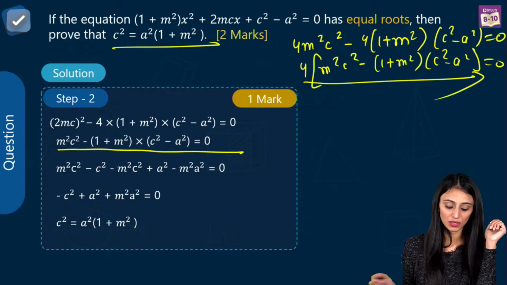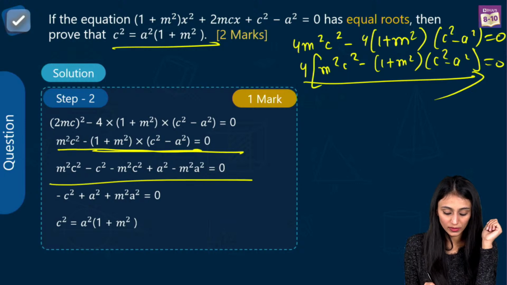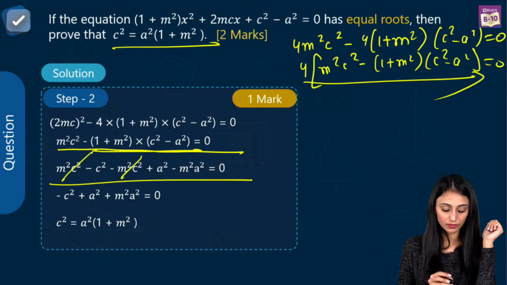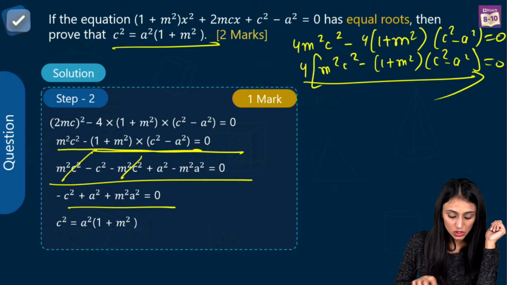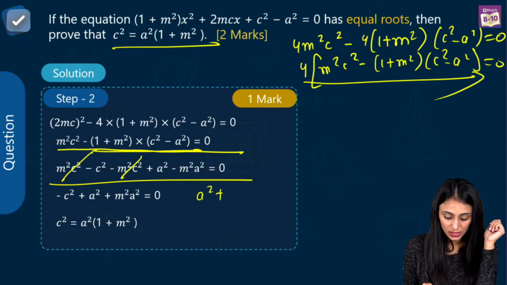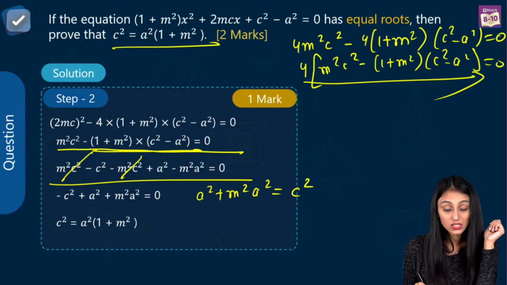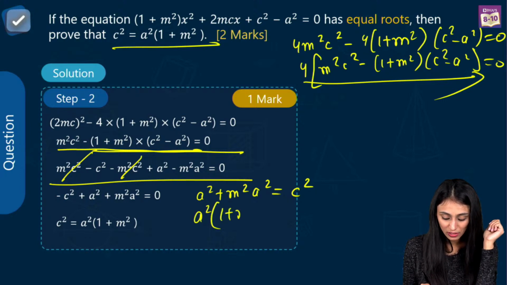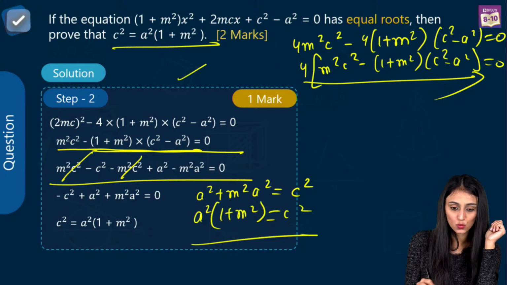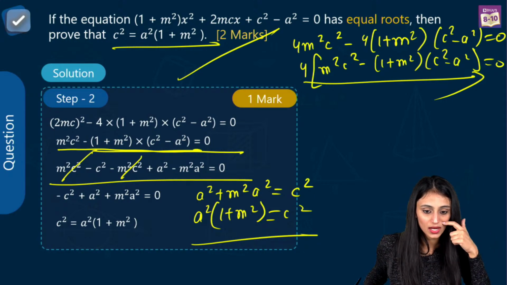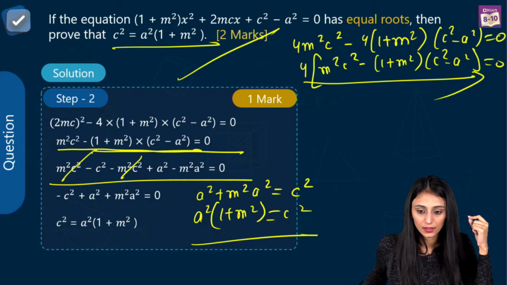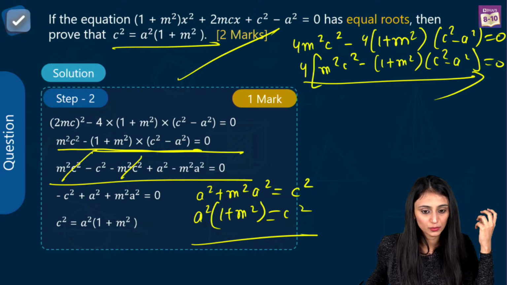Okay, so I'll just open these brackets up. Once you open them, this gets cancelled, right? Signs are different. You are left with this. I'll take c square to the other side. So what do you get? You get a square plus m square a square equal to c square. I'll take a square common. So we have 1 plus m square inside the bracket, and this is what we were supposed to prove. Yes? Kartike Raj, crystal clear? Yasharth, hence proved. Yes? Right? I hope your doubt is clear now. Yes? Whomsoever had a doubt in this? Yes, Avlin?